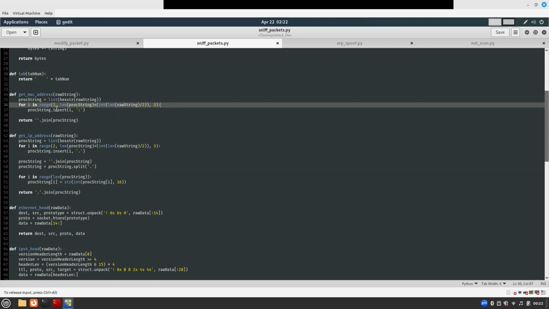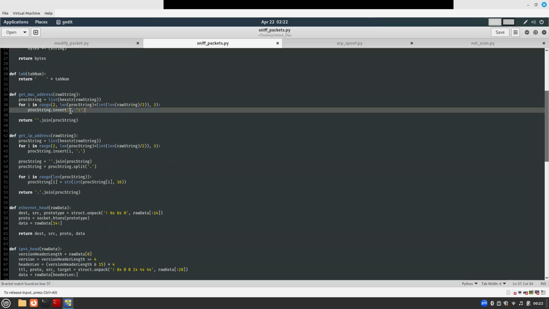Because of that, we can't just do for i in range 2 to the length. We have to add this buffer on the end and then change our increment so we don't place these too narrowly. We could do every nibble, but that wouldn't look right, or we hit an index value error. And so we just insert these into our list, and then we join all of it together, right?